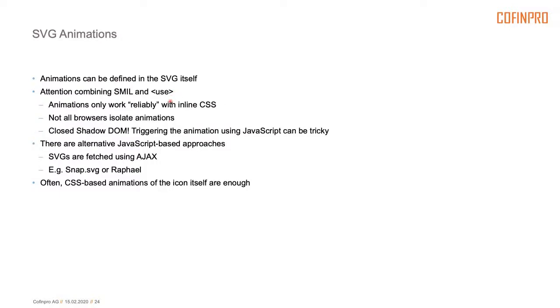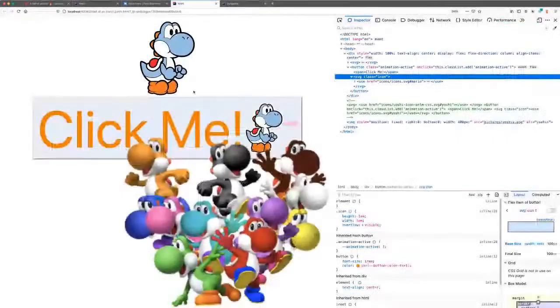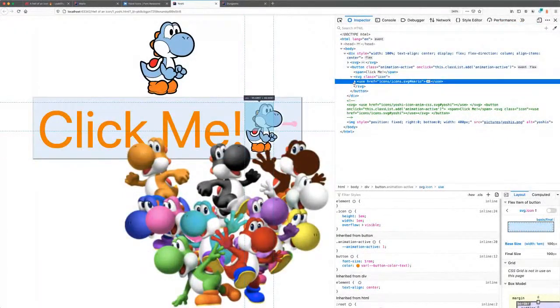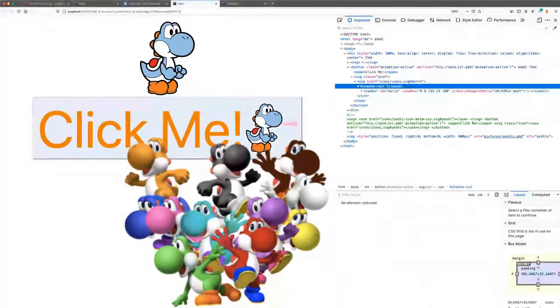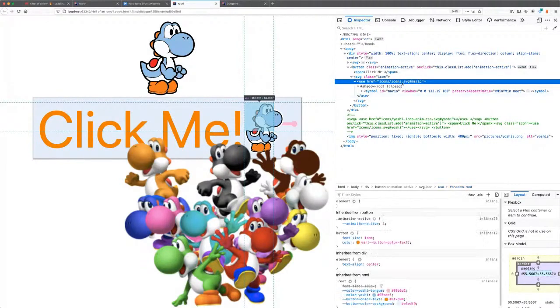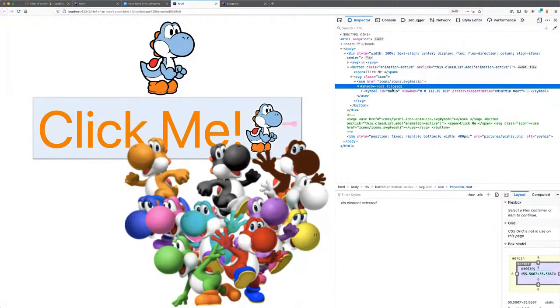Also, when we are dealing with the use tag, you will see that there's a shadow root in here. Which means the use tag, the way it works, is that it copies the content of the root SVG, which comes from this URL, and puts it inside a shadow DOM below the use element, which makes, and the important part is this closed thing here, so you cannot access it.